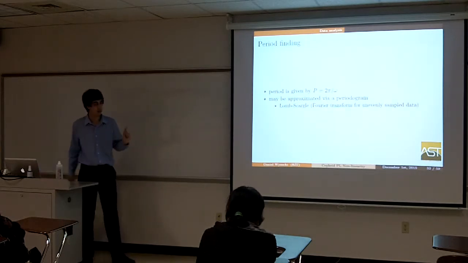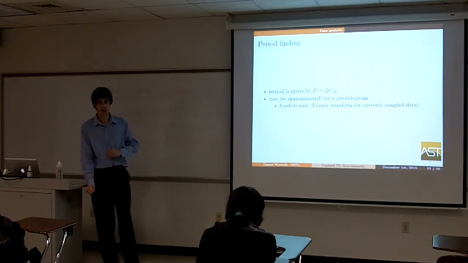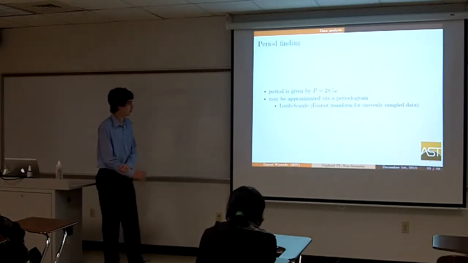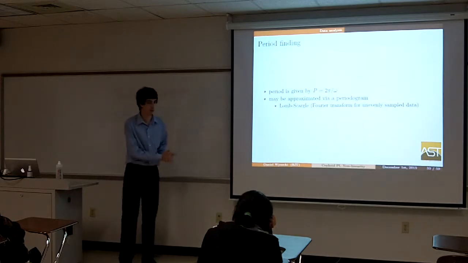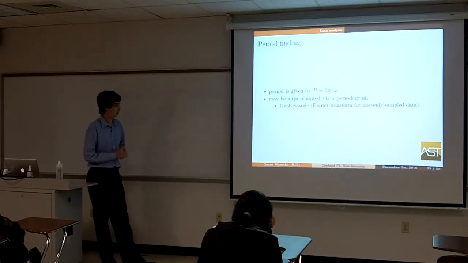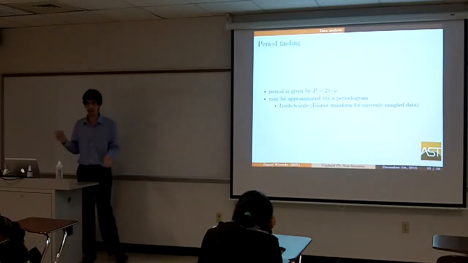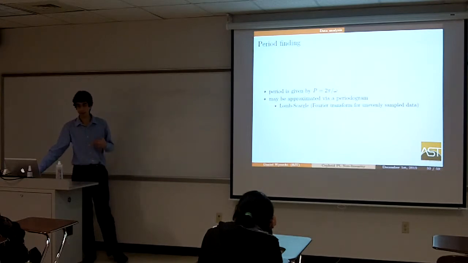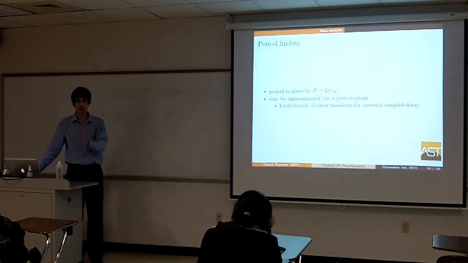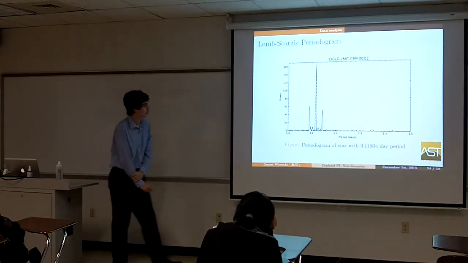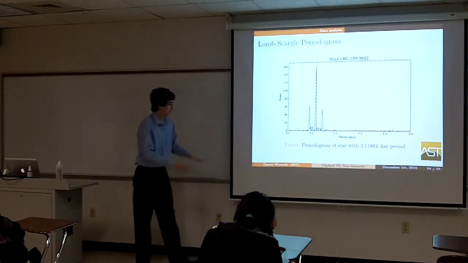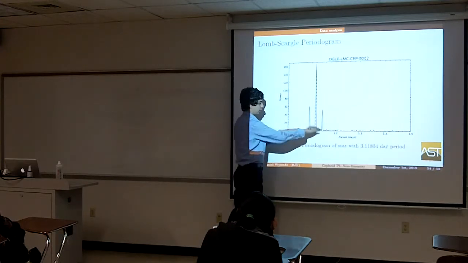Now, we do need to find the period first. So we can actually find this independent of the Fourier series. And there are a number of methods which fall into the category of periodograms. So Lomb-Scargle is the most commonly used, and I think it was actually developed for this purpose. And you can sort of think of it as a Fourier transform for sparse, unevenly sampled data. So you have a time series, and you create a power spectrum for it, and at the peak you'll find the best period, or at least you hope. And so for a very well-behaved light curve, so I took this from OGLE, you get a nice sharp peak right where the best period is, and everything else is sort of symmetrical around here and then just flattens out.